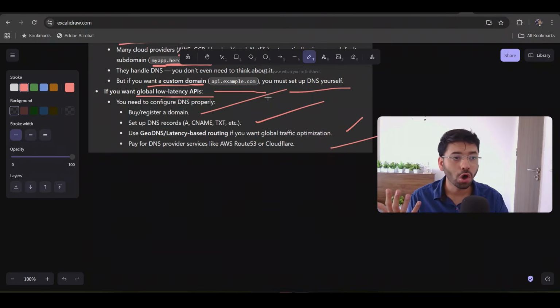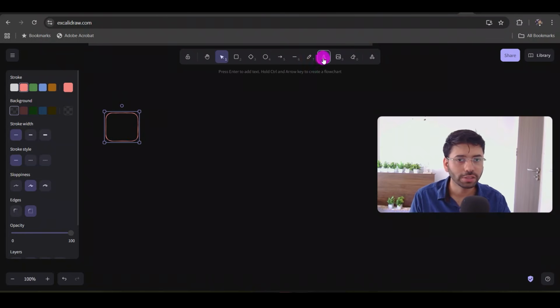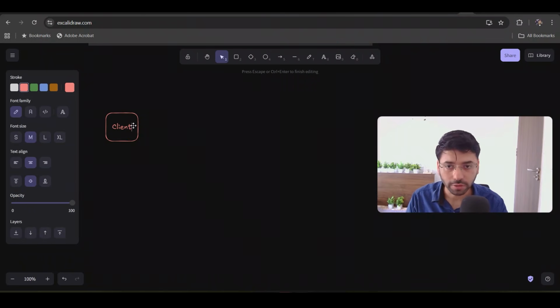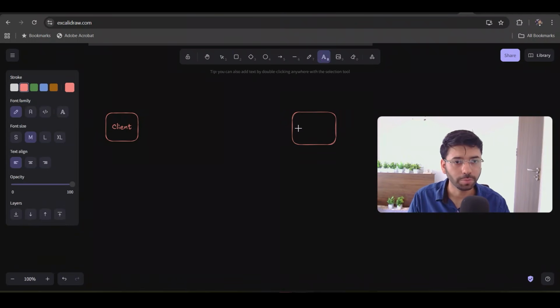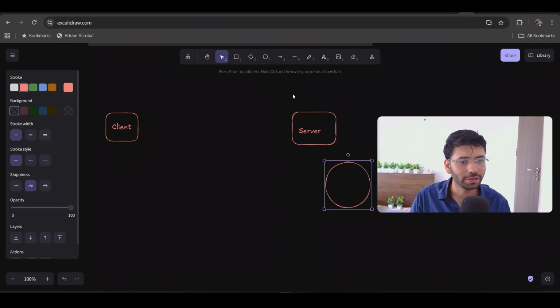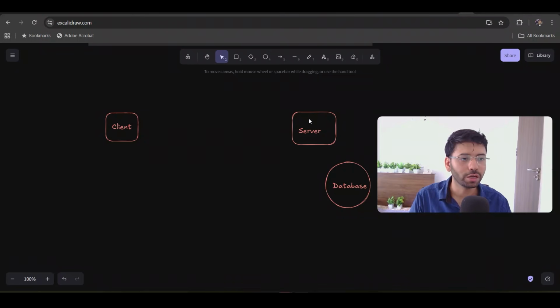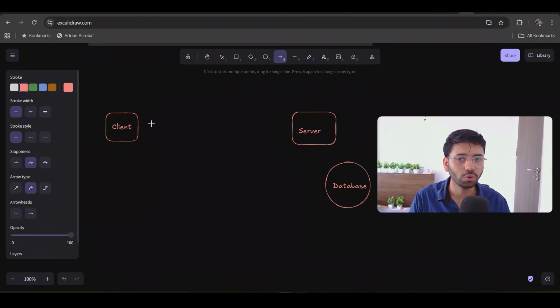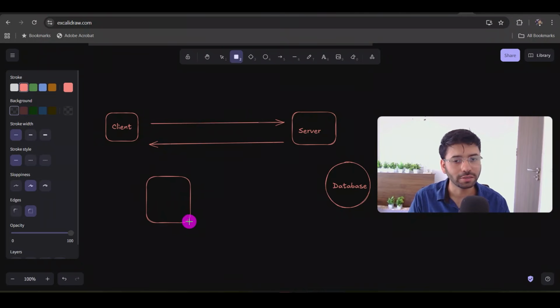All right, so we talked a lot about DNS. Till now, here we are. This was our client, okay, the client is this, and this was your server, right? So let me put server here, and then of course you have the database here as well, which would interact with the server. So this is the part where from here you will make an API request, and then you will get the response, right? But in between that, I added a component, the DNS.